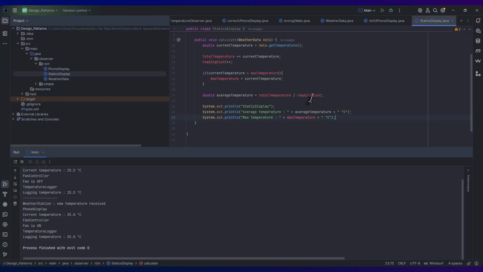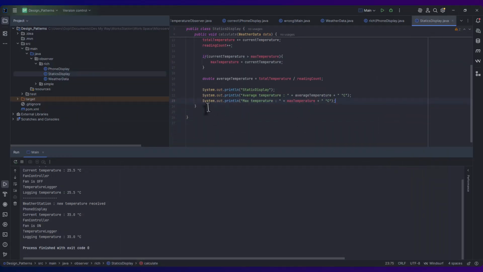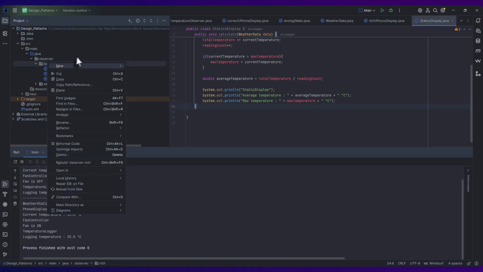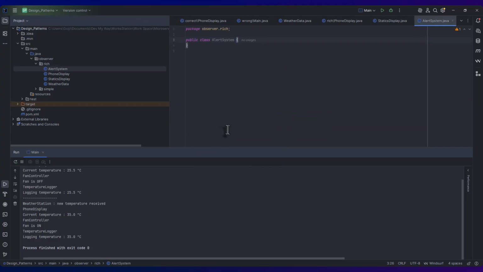So the third component in our design is the alert system. Okay, so I'll add here the class called alert system. Here I will have the method check only.